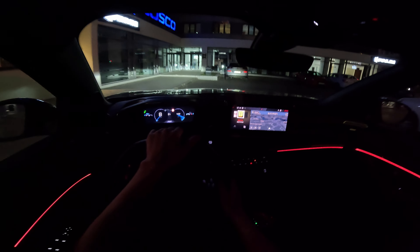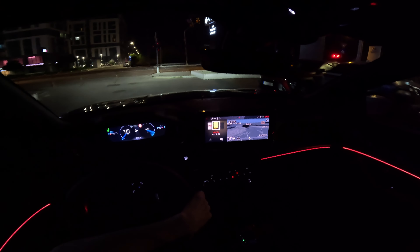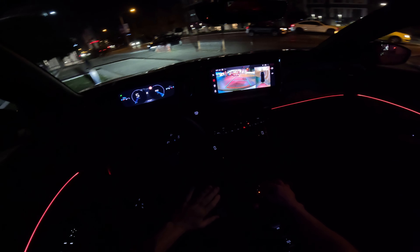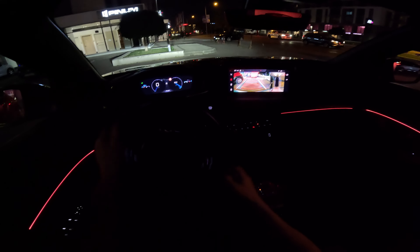I have to park the car here and that's all — that was the trip for tonight. Going in reverse and we just park the car. I like the fact that you have the front camera; it's so useful, especially in the nighttime when you don't have such good visibility in the front. It's just gorgeous.